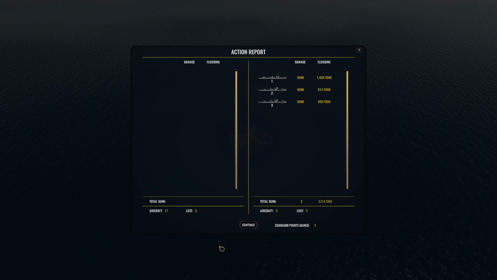Well, here we have it, folks. 21 aircraft were sent in for the attack. We lost 0, which is extremely good. And we destroyed 3 ships. We only got 3 command points for these 3 little destroyers, but that's okay. Wow, that's not a lot. I was expecting a few more, but that's kind of funny. It's like 1 command point per ship here.